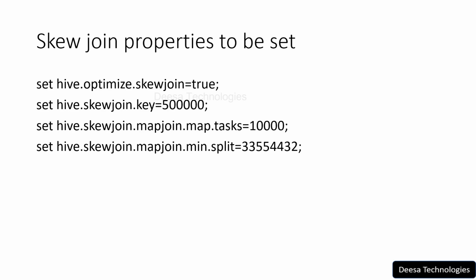You can try the other joins as well, but you need to make sure that you set the right properties, and that you have the data right: the bucketing, with the number of buckets in multiples of each other. You have to make sure that you have all this data set up before you can try the other joins, the bucket map joins or the sort merge joins or even the skew joins, right?